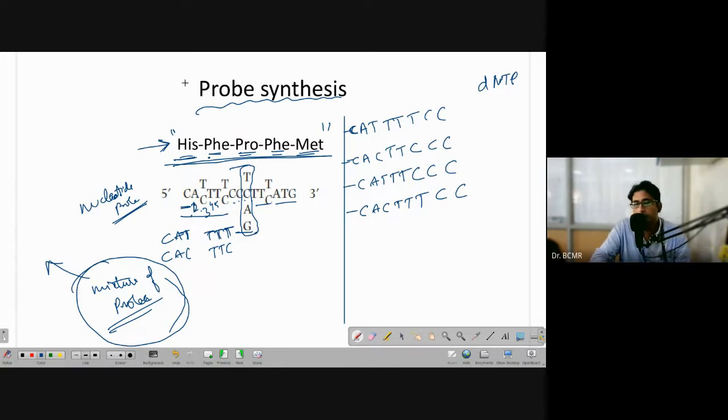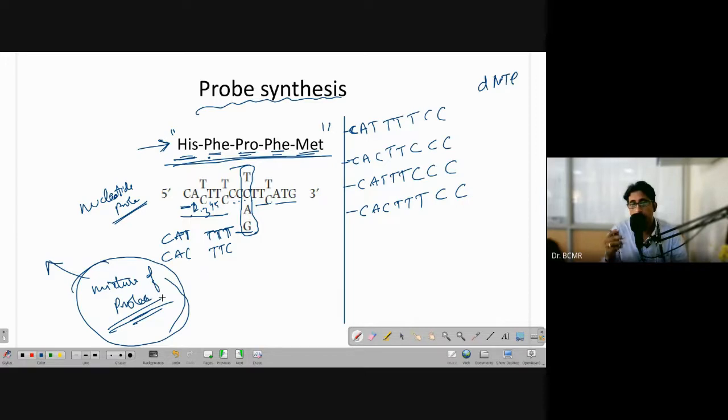Primers are synthesized in serial order. Probes are also synthesized in order. Here, in this special case, we want a mixture of probes because we don't know the nucleotide sequence. We want to try all of them, and at least one of them would fit. And that is what the approach is.